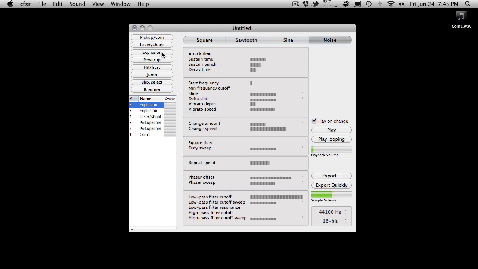There's an explosion. And of course, you can also just pick random and just go from there. But as you can see, it's very configurable. Anyway, that's pretty much all I really wanted to show. Actually, I did want to make these 8-bit, not 16, so I'll have to redo them. But that's fine. As you can see, it's very configurable, and you can make quite a few different variety of sounds out of it.